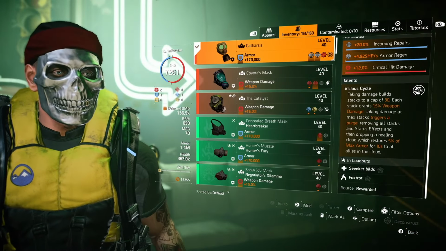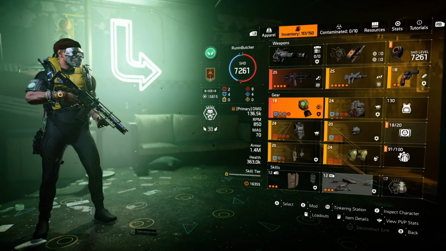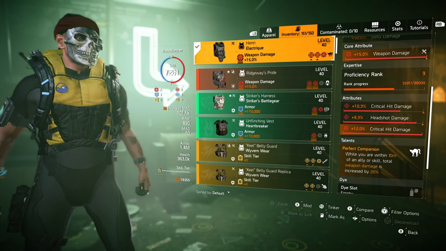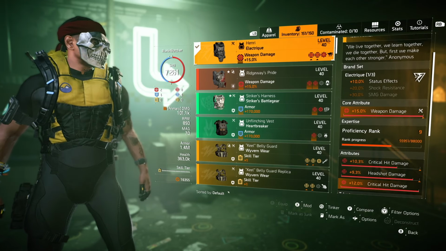Orbit for pistol. Catharsis mask will give us 30% additional weapon damage when it's stacked fully, and at the maximum stacks it will release a green healing cloud. It will not heal you much, but noticeable, brother.